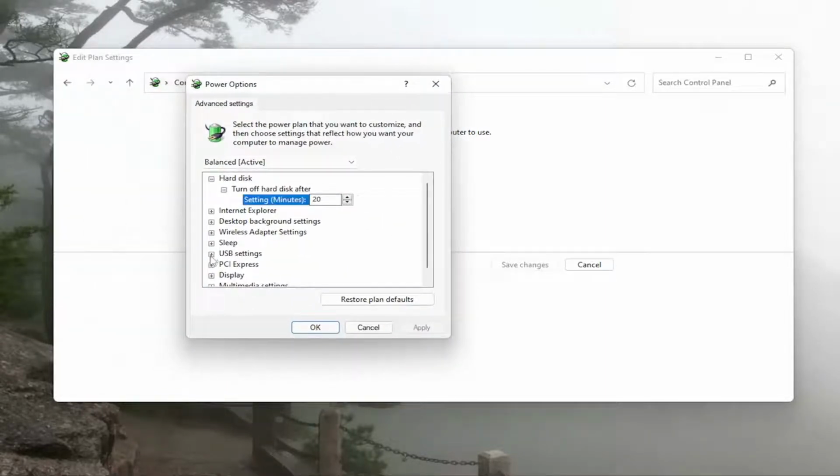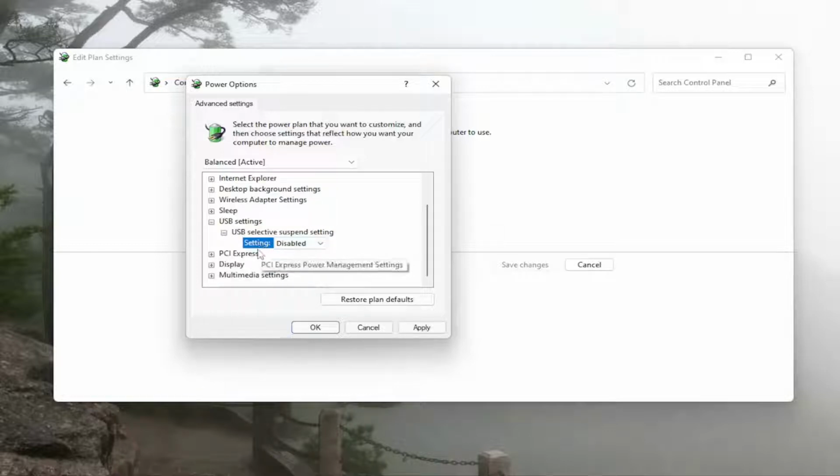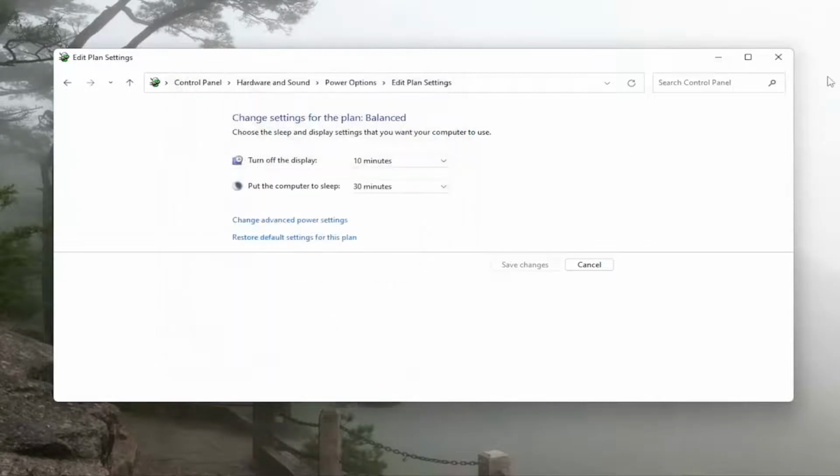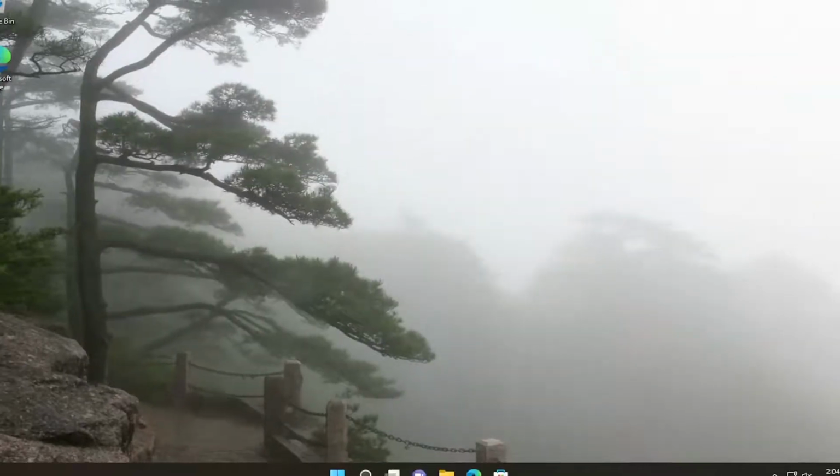You want to click the little plus sign next to USB settings, and then select USB selective suspend setting. Click the little plus sign next to that. And you want to set whatever is listed under here to disabled. So if there's on battery and plugged in, if you're using a laptop, you want to click inside the enabled, set it to disabled. And if there's more than one down here, you want to disable both of them. And then select apply and OK. And then see if the hard drive now appears.